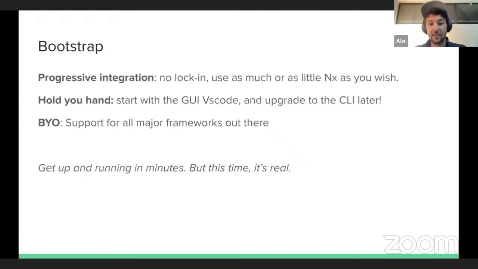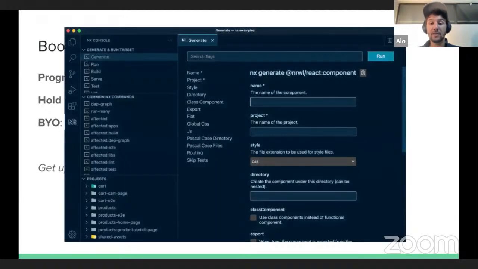So they say you can get up and running in minutes, and I can tell you it's real. It's literally minutes to get going. So this is a little preview of the NX console. That's what you can expect. You've got all these commands on the left, and on the right, you've got a nice user interface. It's really, really good. I'll get back to that a bit later.